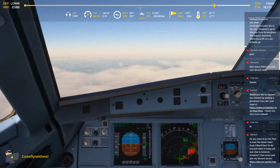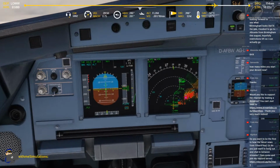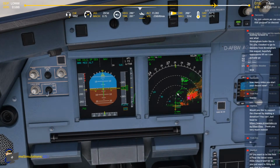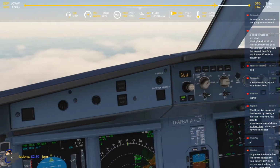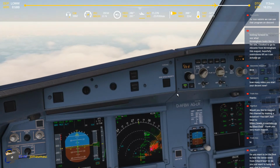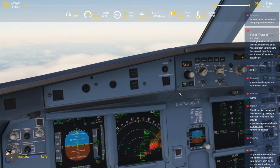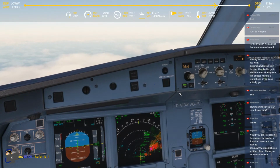It was a short stint of control, wasn't it? So we want to be at flight level 220 at Hemel, which is here. And to get down there from flight level 270 is 5,000 feet, 15 nautical miles, yeah, 15, so we don't have to continue our descent just yet.